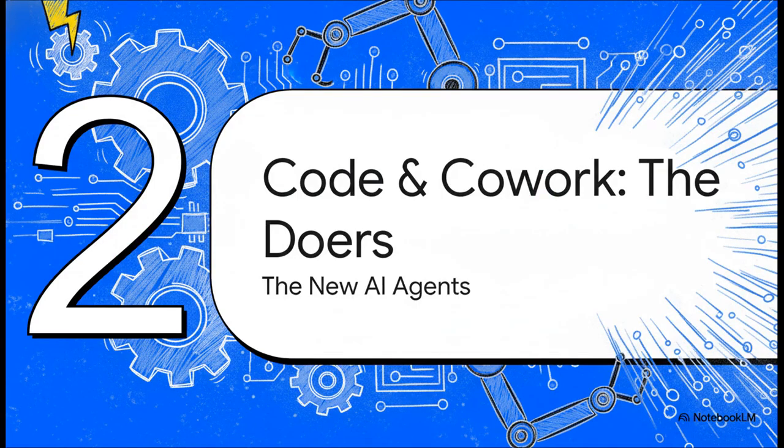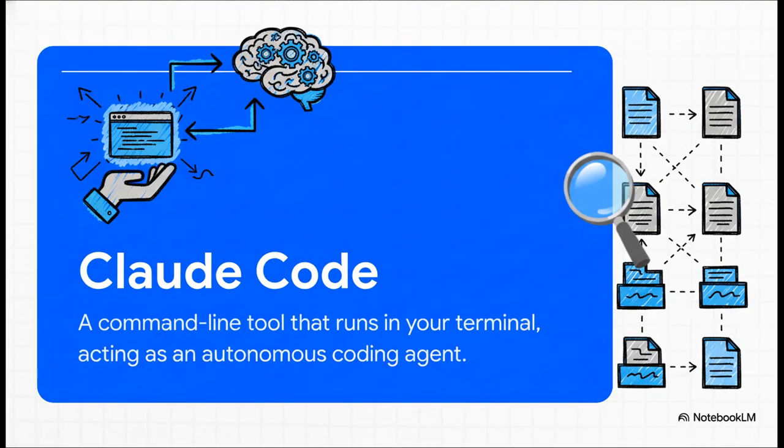Okay, so now let's get to the doers. This is where things get really, really interesting. Because unlike the standard Claude, Claude Code and Claude Cowork aren't just thinking. They're AI agents that can actually take action right on your computer. First, there's Claude Code, and this one is tailor-made for developers. It lives inside the terminal, right where all the coding happens. And it's not just giving you code snippets, it's actually reading your entire project, understanding how all the pieces fit together, and making changes across tons of files all by itself.